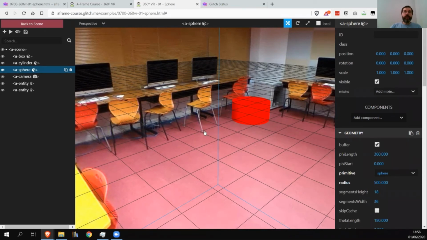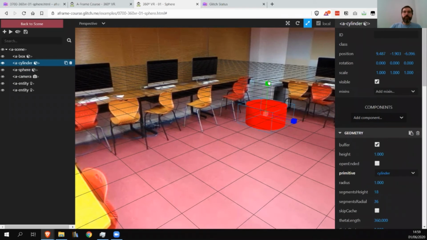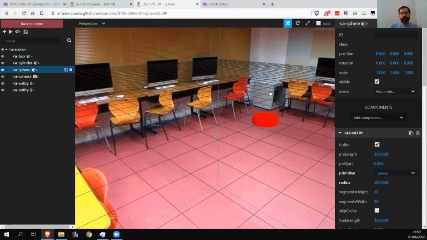So now that we are in the correct perspective, we can select the cylinder and move it to the correct location and maybe adjust its size. And if we needed to, we could also adjust the rotation to make sure that it seems like it is well aligned with the floor.